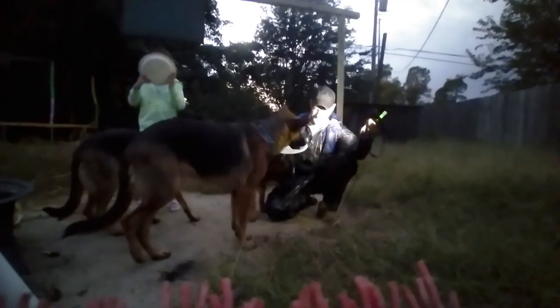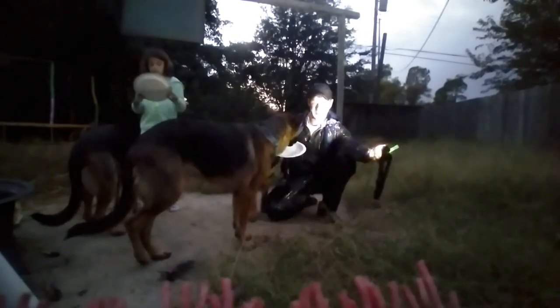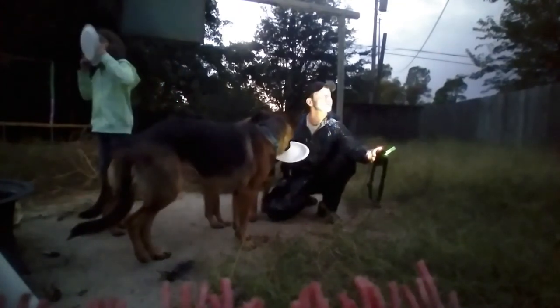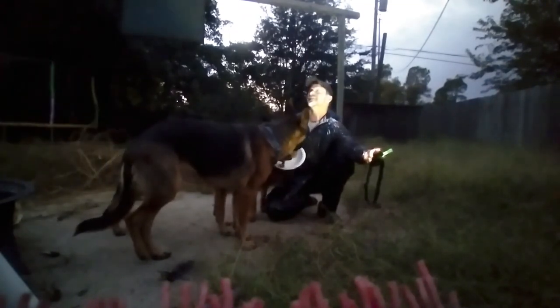Map and compass, extra clothes. You want to have a first aid kit. You want to have rain gear. Make sure, again, you're not using your rain gear as a warming layer because you're going to sweat and sweat and sweat. Oh, my God. It actually is raining now. It's raining.